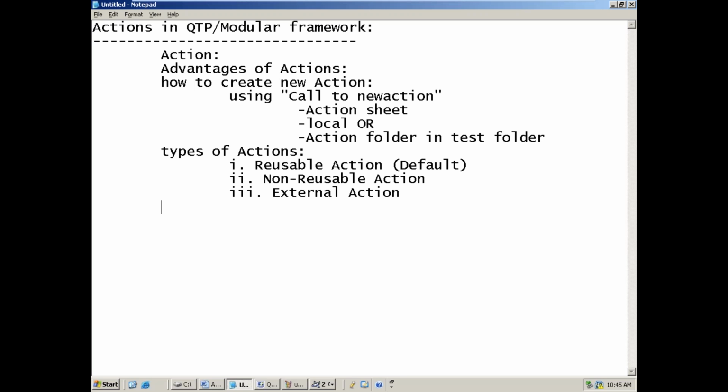Then I explained reusing actions. How to reuse? There are possibilities. One is using call to existing action.